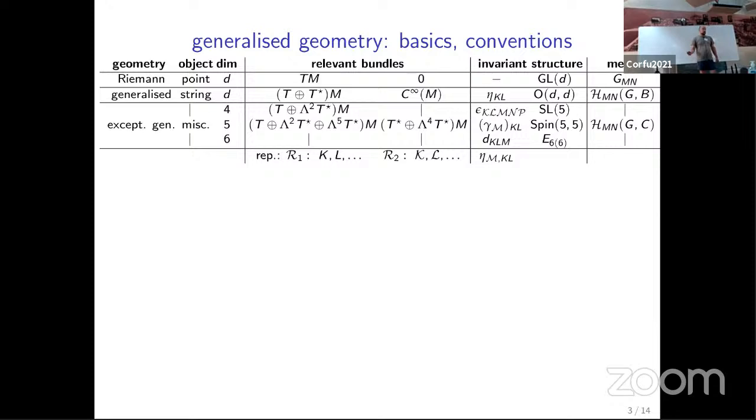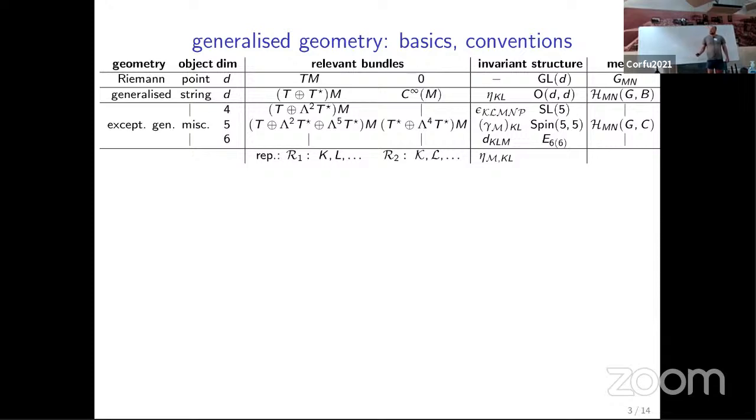And then one difference in comparison to ordinary geometry is that it will turn out that for the world volume theory, we also always need a second bundle, which will be just functions in the case of the ODD, and this weird bundle, cotangent bundle plus four forms, in the case of the exceptional groups. And so the indices, so 2D dimensional indices here, or the 10 dimensional indices, for example, here, 4 plus 6, 2 forms, they are so called R1 indices.